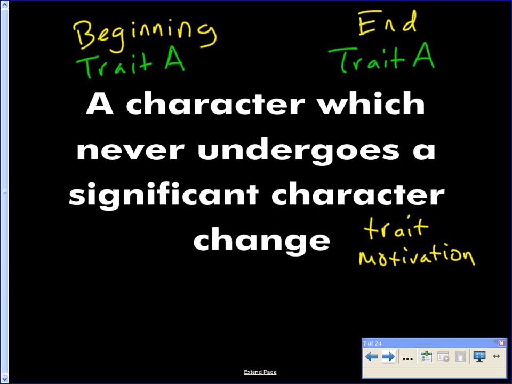Anybody have another example? That's from our story, yeah. In the Telltale Heart, yes. The person who killed the man, we would call him the narrator in the Telltale Heart. Pretty much, he starts insane, he ends insane, doesn't he? There's no sort of transformation or guilt over what he's done. He begins and ends the story in the same way. Both static characters.